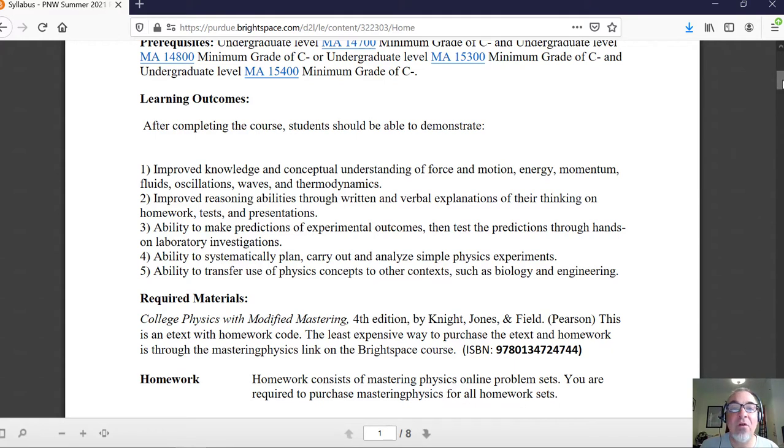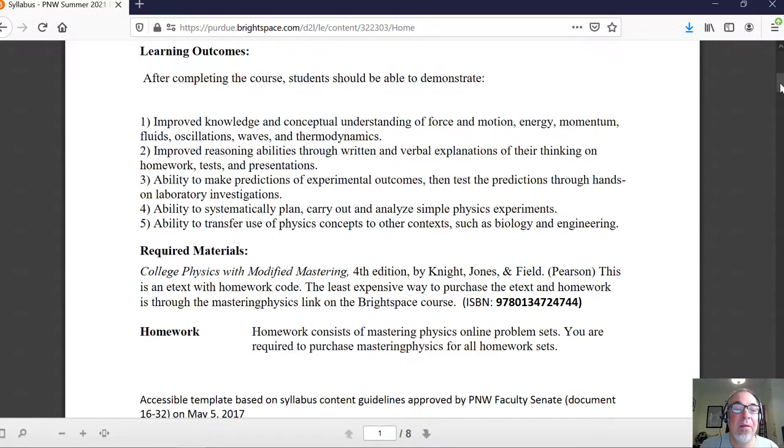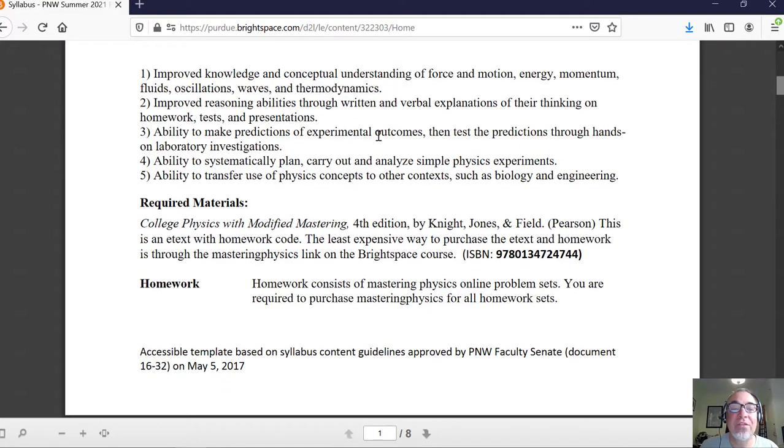And we'll do a lot of homework problems along the way, and we'll have 3 tests along the way. So hopefully doing the homework, going through this whole process, you'll learn to solve problems. That's part of the effect of taking a physics class. You learn how to organize your thoughts and solve physics problems. Okay. Ability to make predictions, experimental outcomes. So we do have labs throughout the class. That's where that goes on.